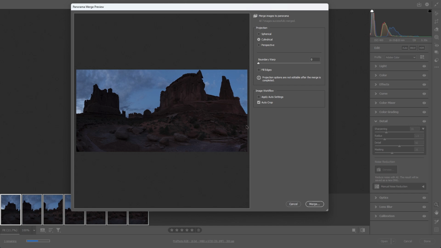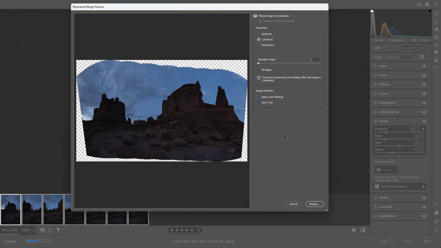That looks okay, but I don't like this. This is a little too tight. So let's take off the auto crop. And boy, that wasn't quite as level as the previous one. What would we want to do here? I probably will straighten this somewhat and crop it later on.